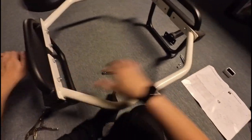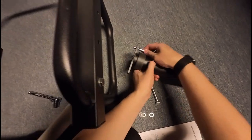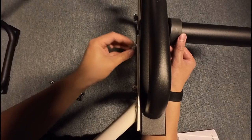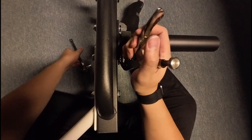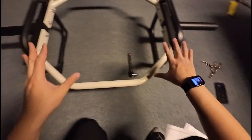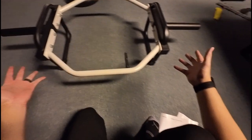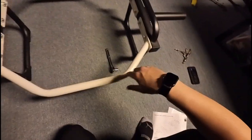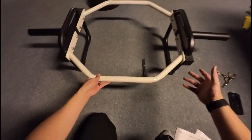I'll do the same to the opposite side. Like I said, we did the outside first, then used the two inside holes to screw the part that holds the weight. Screw, then washer, feed it through, washer, hand screw — last one, washer, feed it through the hole, make sure it comes out the other hole, washer, hand screw. Then we're going to tighten all of them once again and we should be done. Overall, assembly was pretty easy — just six individual pieces and about eight screws with washers to tighten. Super easy and didn't take long, so I would highly recommend this.